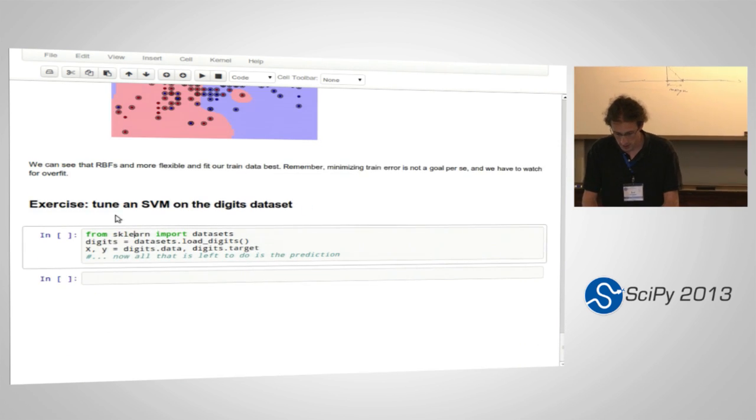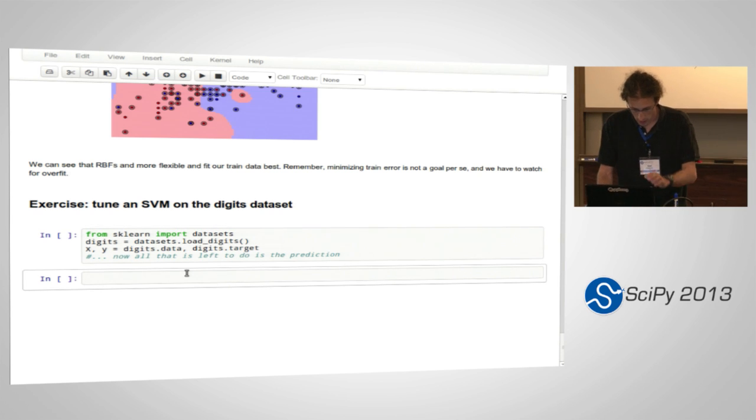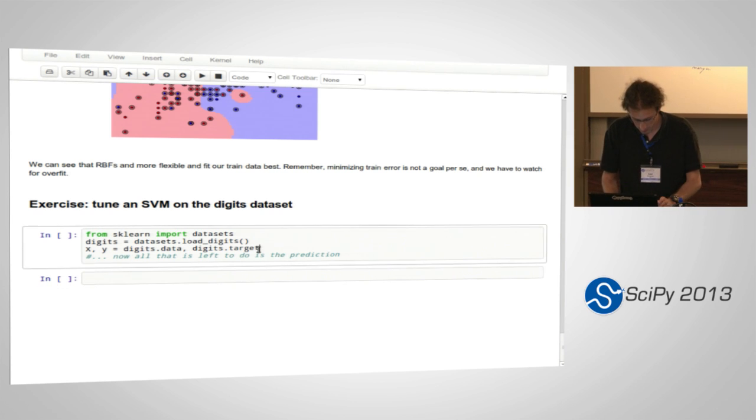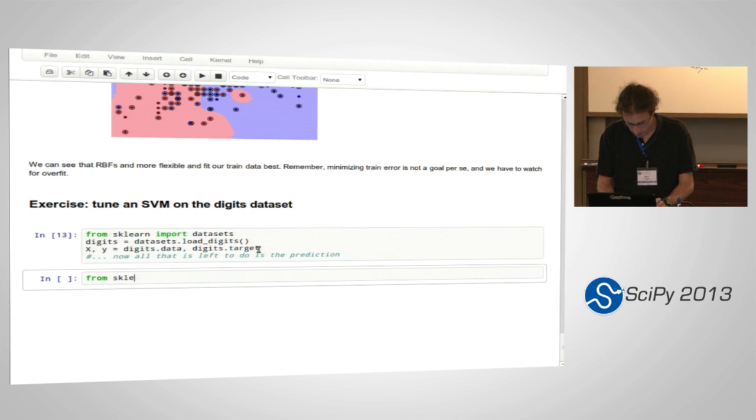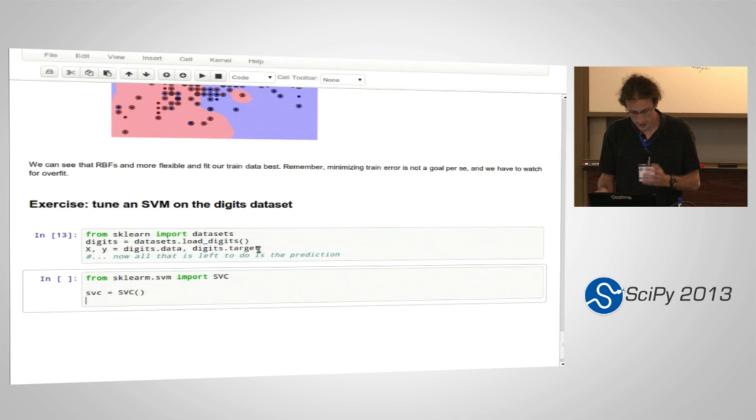All right, let's look at this exercise. Now I have to do it live because I don't have the correction. Okay, so I said that I wanted to tune it, so I'm going to use grid search CV.